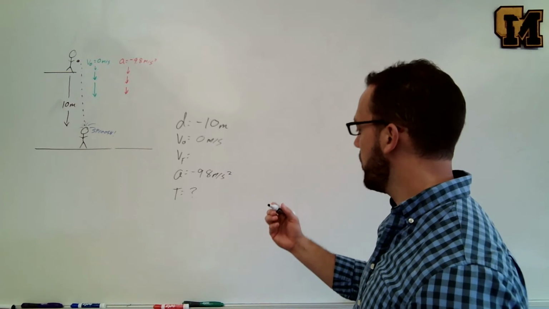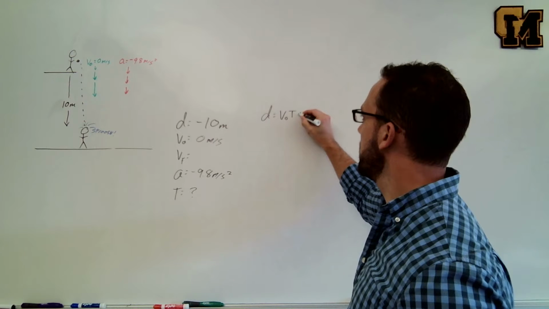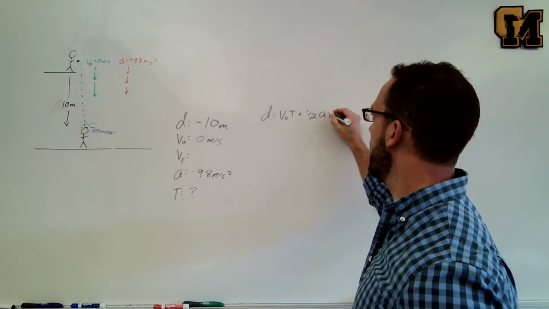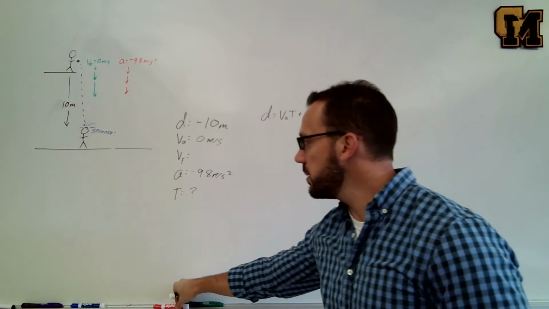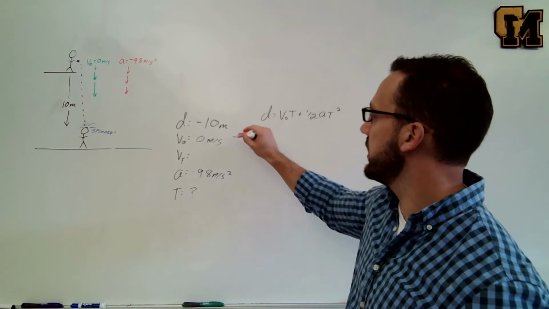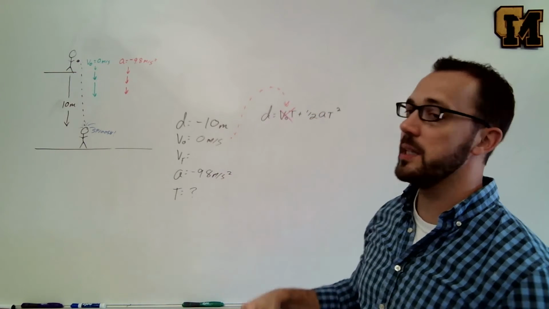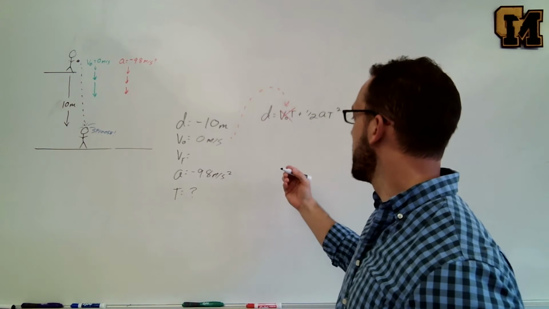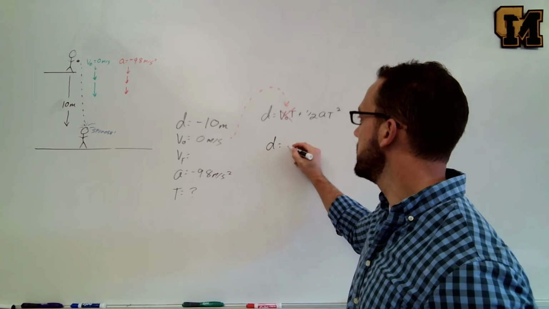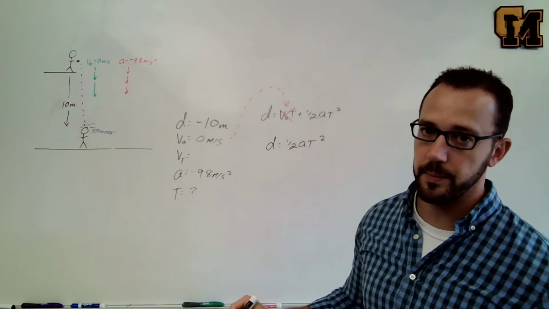That's going to be our third equation. d equals v naught t plus 1/2 a t squared. My life is going to be made a little bit easier by the fact that v naught is 0. And because v naught is 0, 0 times t is just going to cancel. It's going to make my life a whole lot easier, because I can rewrite the equation now: d equals 1/2 a t squared.